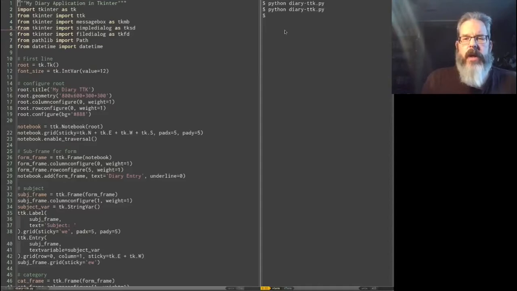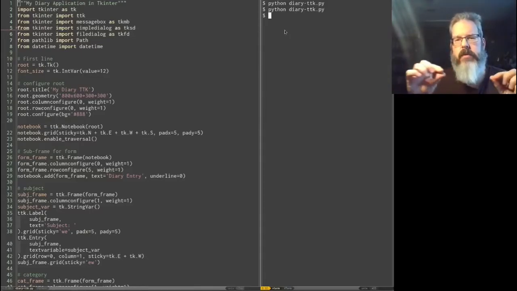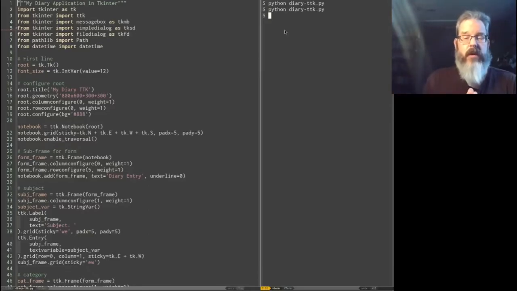Okay, so today we're going to add a tree view. Now, a tree view is, as I said, a widget for displaying rows of items that can be arranged in a hierarchy. So you can have a parent, and then children of those children, and so on and so on. Today we're only going to look at it as a table. We're not going to do the hierarchical thing. What we're going to do with it today is have it show all of our previous diary entries. So we're going to add a little files table to this. All right, so let me get over here into our code.